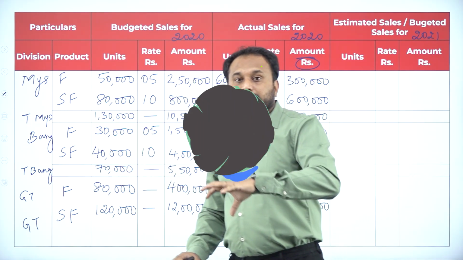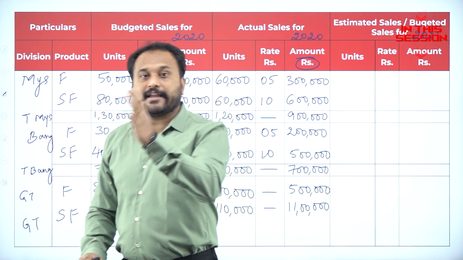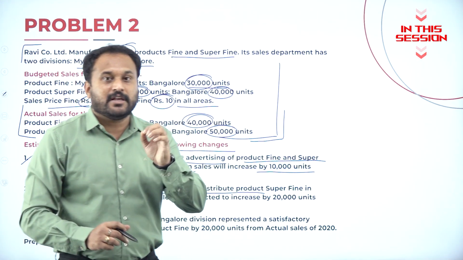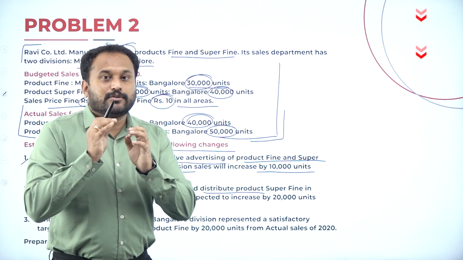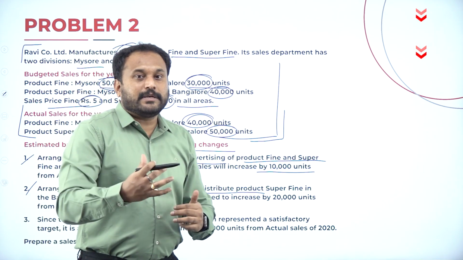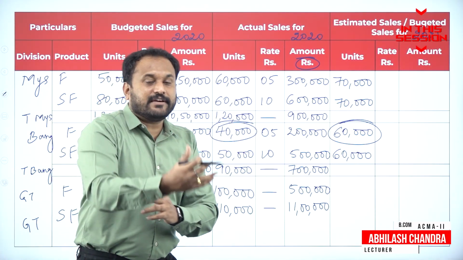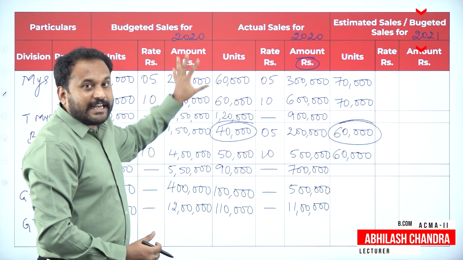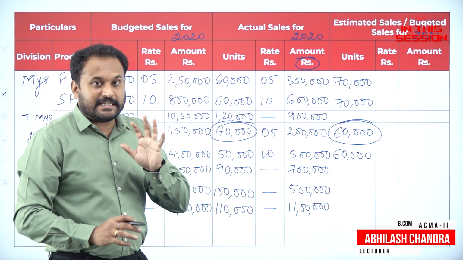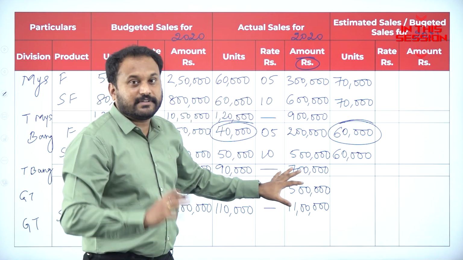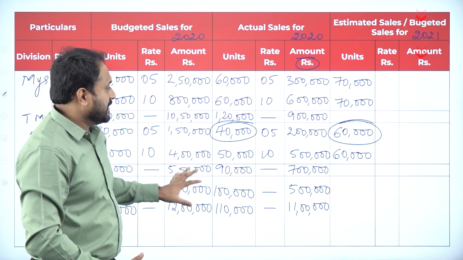When they say budgeted, that is what the company had targeted. For each and every adjustment, you should know what they want to tell you and what they want you to prepare. Whichever they say to increase from, you need to increase from that. If they say actuals, increase by actuals. If they say budgeted, increase by budgeted.